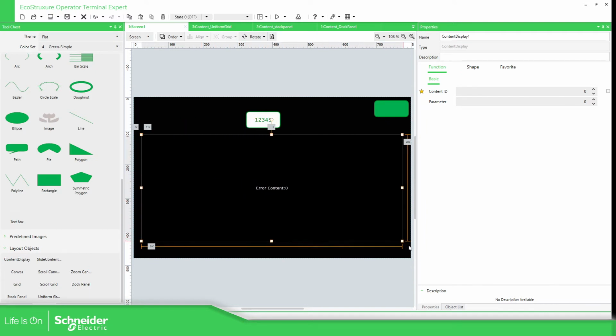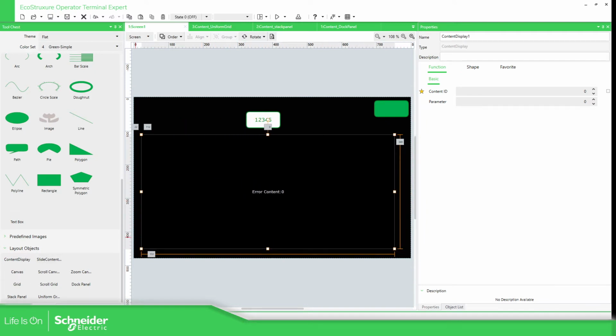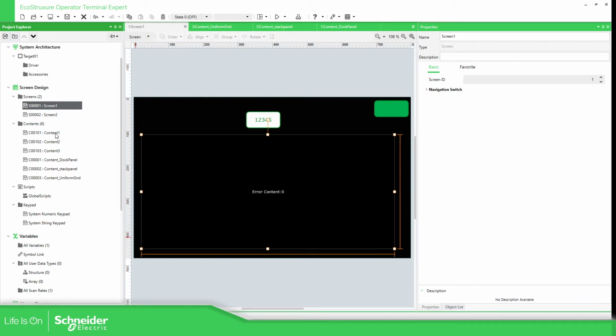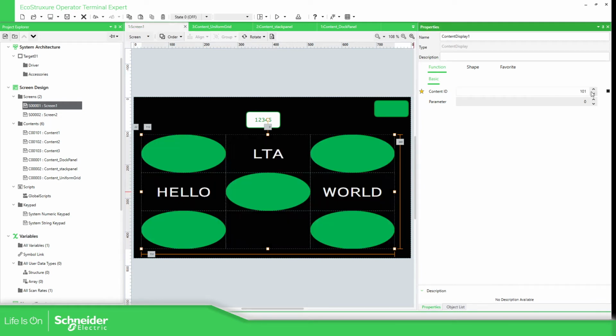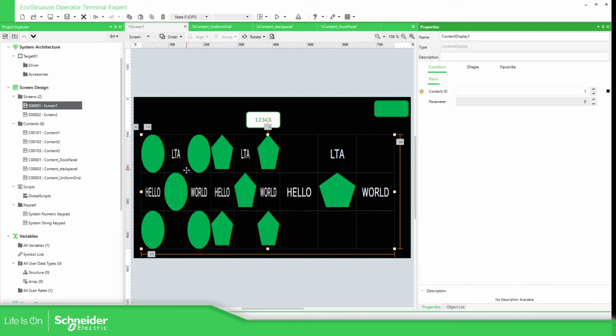And instead of calling these 3 contents independently, I'm going to call each of these ones. So I'm going to start with this one, 101. No, sorry, content 1. You can see how is the visualization of the dock panel. So let's create a navigation for this.